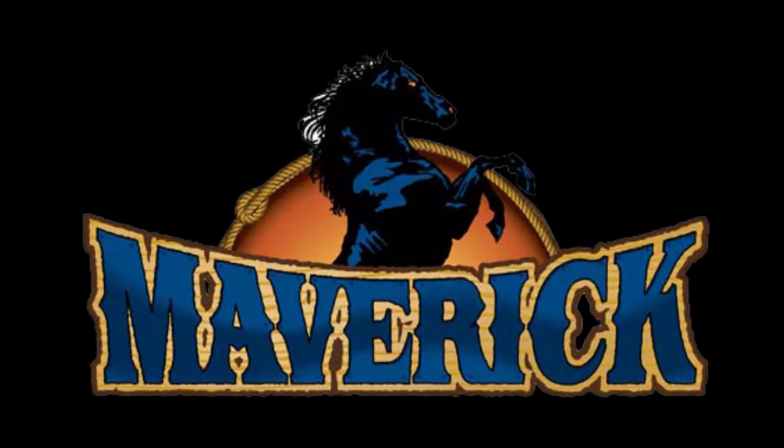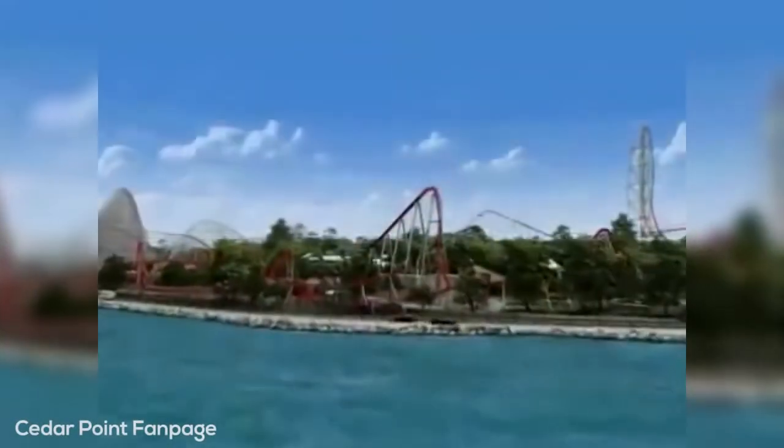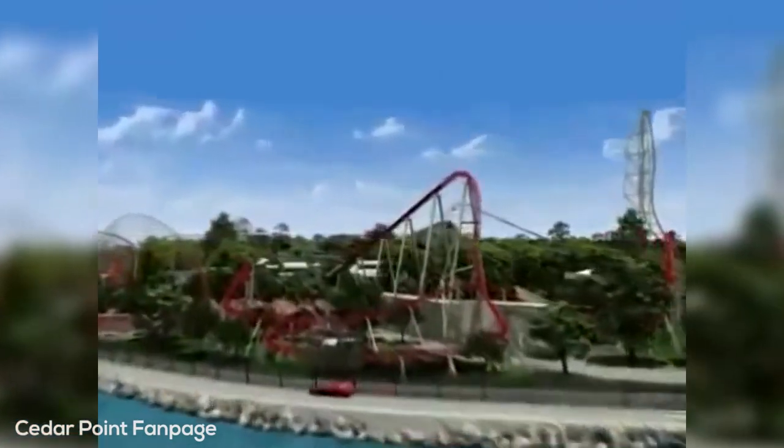Maverick is a ride that is somewhat nostalgic for me. I became addicted to coasters in 2005 as I visited Cedar Point a lot, being my home park. I decided to start riding coasters, and the year after that, speculation arose about Cedar Point's next coaster. Things were really fueled when red Intamin track showed up at the hotel off property. So this was my first taste of roller coaster speculation.